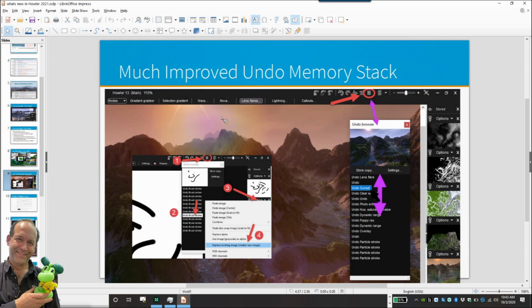Another thing that was pretty important also is the memory stack. So there is a tool up here that's the memory stack, the undo memory in particular. So when you do that, you now have a nice preview. You can scroll through this. As you scroll through that, you see immediately the preview of it, and then you can also load it back in there. Independently of that, there's of course also on the right side, you see a scrollable stack of stored images. So that's a concept we've had in Dogwaffle for a while, but not in this organized manner. It was a free-floating window for any time you stored an image.